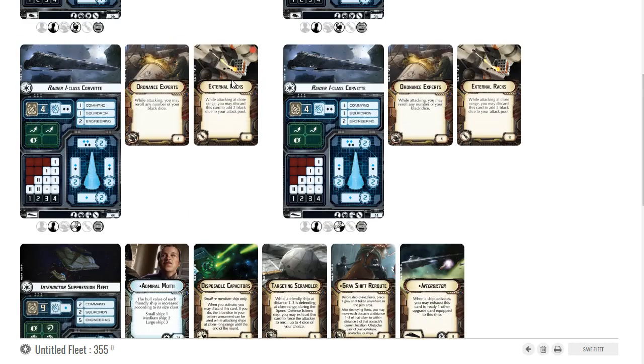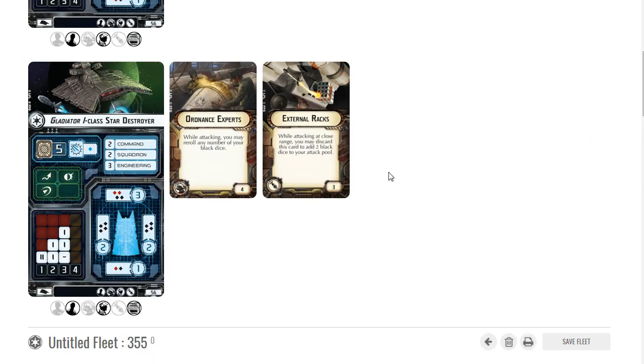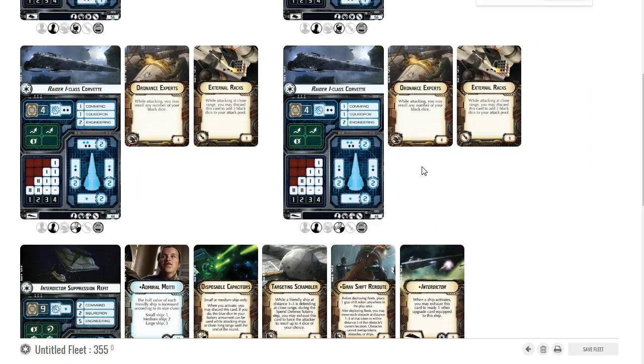Another thing somebody brought up to me recently, and I had never really thought about doing this, but it's totally working. It says, while attacking at close range, you may discard this card to add 2 black dice to your attack pool. This can be against a squadron. A lot of you have probably known that and are saying, duh. But for those of you who had never thought about that, this is giving a raider 4 black dice against the squadron. It's pretty cool.